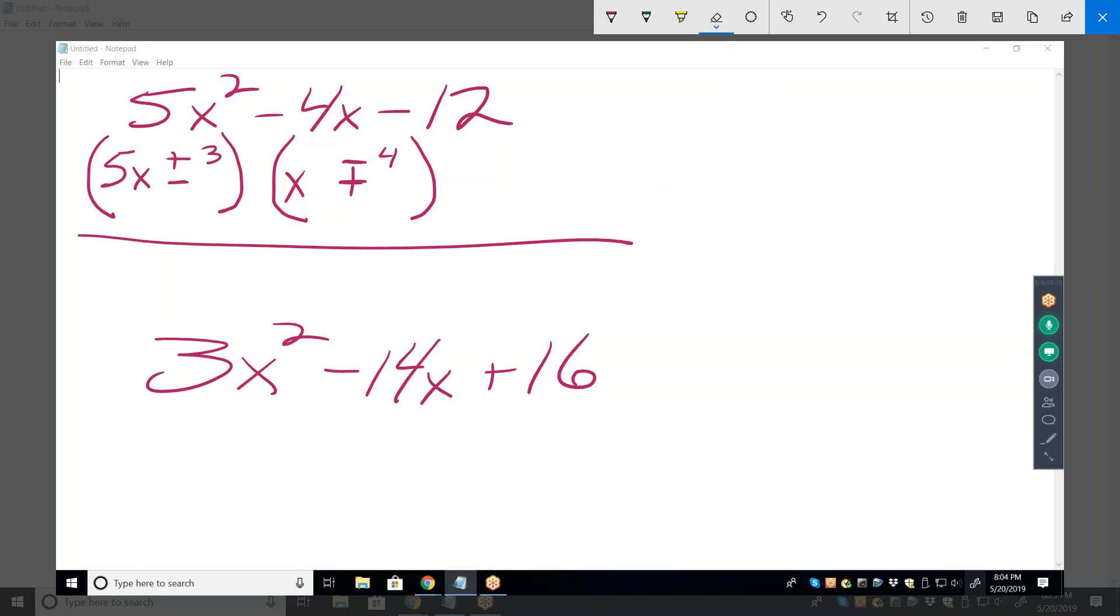That would be, no, it doesn't. Okay. In that case, it would not do any good to take the 3 down to there. The only thing I can do is swap them and put the 4 on the left and the 3 on the right. Does that produce a middle term with the number 4?